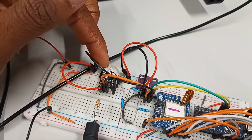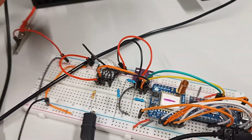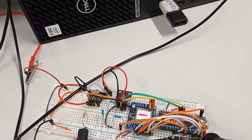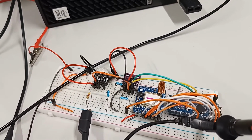This chip over here is an RTC, real-time clock, which I will eventually use for setting a timer to wake up every 5 minutes, maybe 10 minutes. I don't know that yet, but I think that is all there is to say right now.